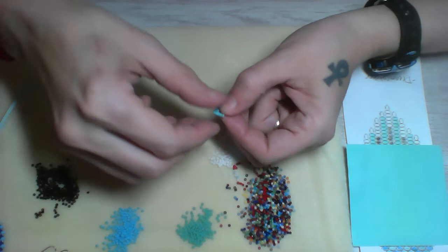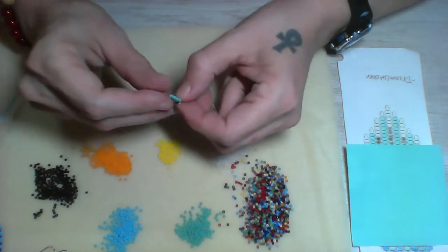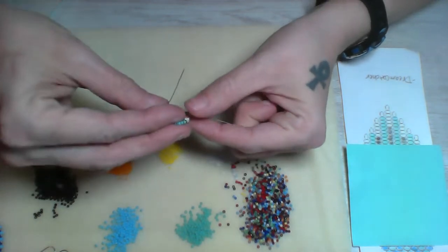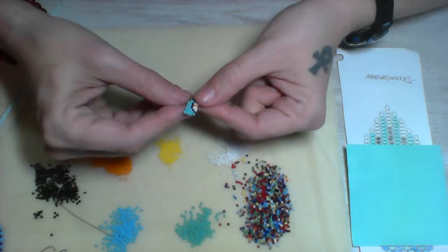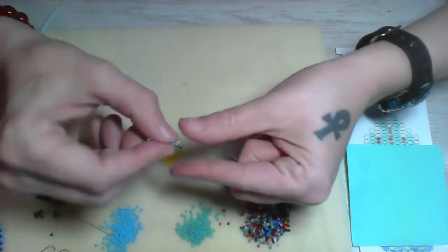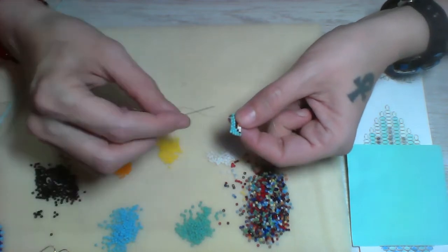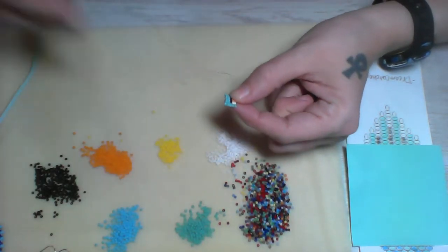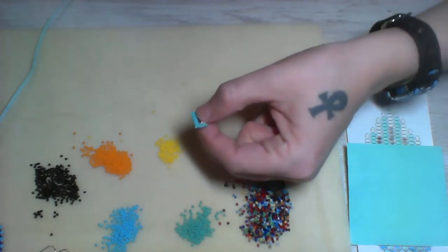And I don't know if you noticed, but I kind of flipped my work over, and it's kind of a personal preference. For me, it just makes it a little easier to see. So say I finish an end, I'll flip it over. Oh, I finished this end, and then I'll flip it, and it's easier for me as far as my view goes. But if you do that, make sure that you're also going with your pattern. Make sure you're going back and forth on your pattern if you flip it. If not, I would leave it one direction. Your pattern's not going to come out right.